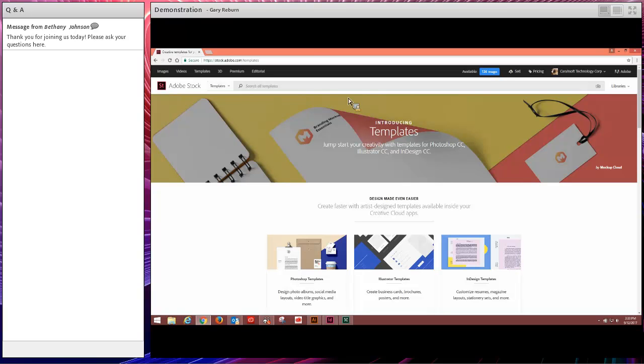Should have started with templates. For what we're working with, Adobe Illustrator and Adobe InDesign, there's a lot of free templates in the applications themselves, and I'll show you that in just a moment when we open up Adobe InDesign. But you can also pull different templates and different options off of Adobe Stock as well.